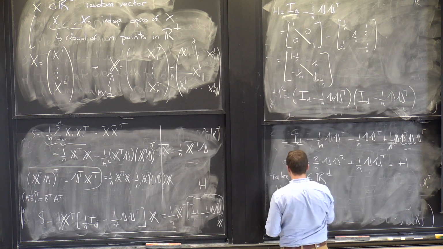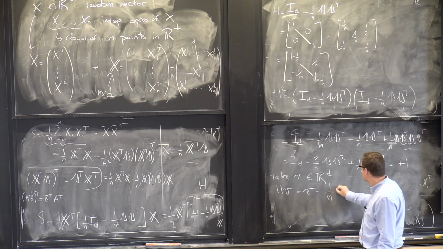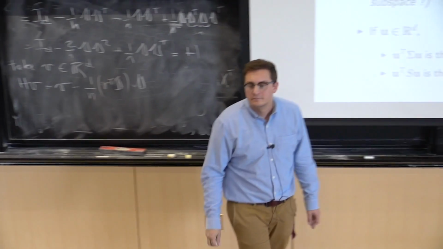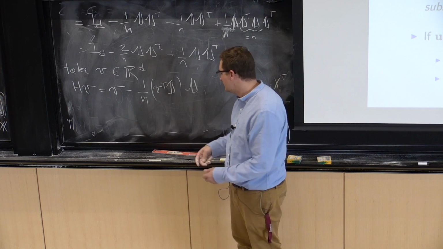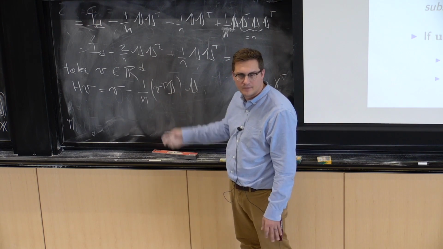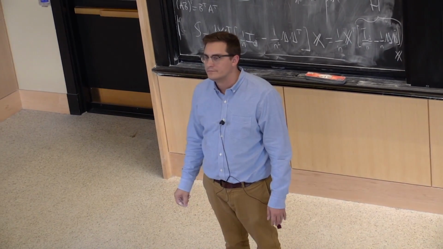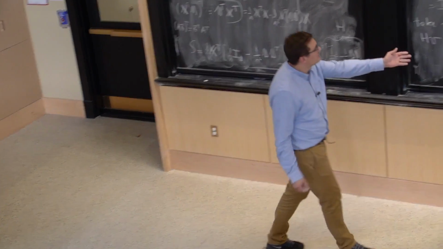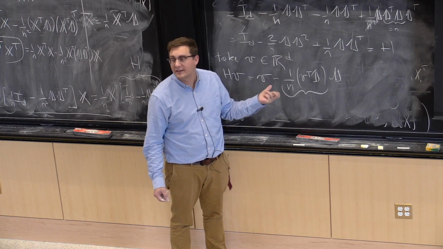Well, it's the identity minus something. So it takes v and removes something from v. What does it remove? It's 1 over n times v transpose 1 times the all-ones vector, right? I just wrote v transpose 1 instead of 1 transpose v, which are the same thing. What should I call this in mathematical notation? V bar, because this is exactly the average of the entries of v. This sums the entries of v and divides by the number of those entries.